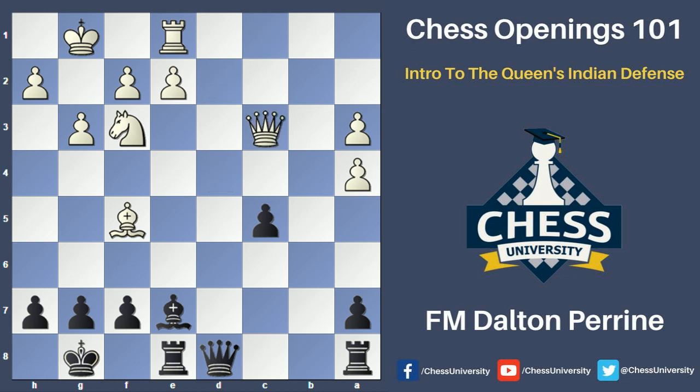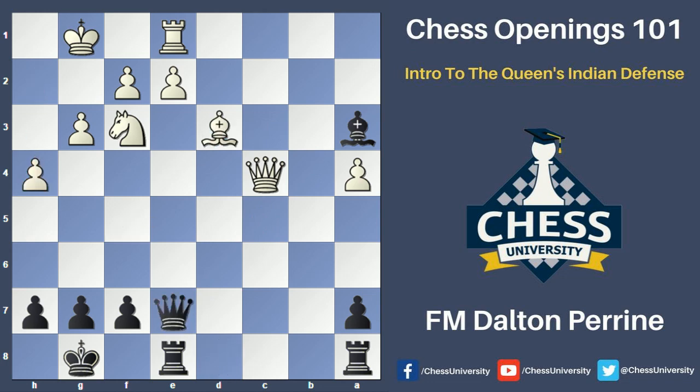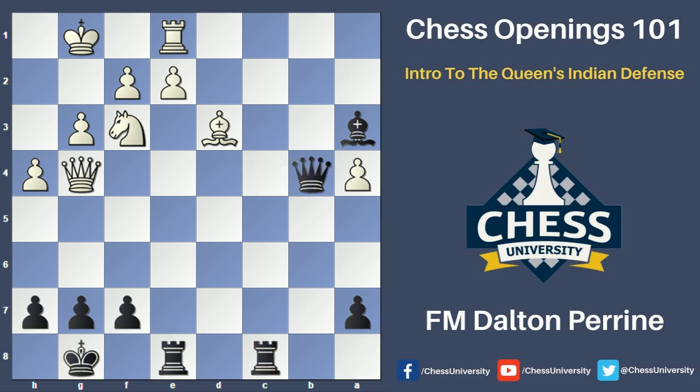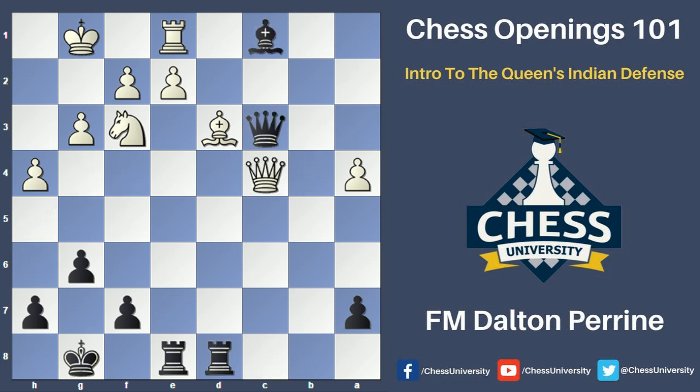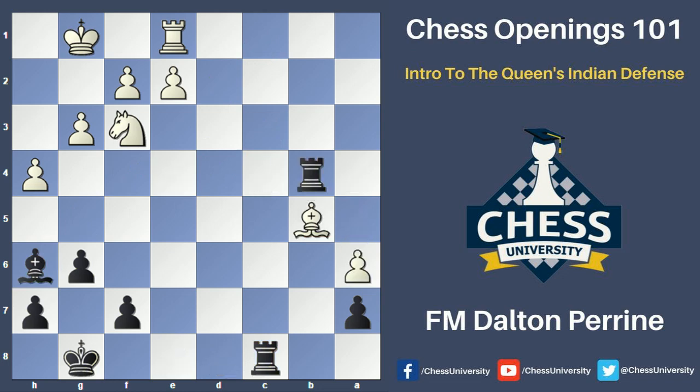White feels compelled to sacrifice the exchange. c4, take, take. And eventually black goes on to win the resulting endgame where he is up the exchange, down a pawn, but up the exchange. He goes on to win a bit later here. Offers a queen trade, defends against some attacks, pushes around the white queen, makes a trade, and eventually he is able to win the endgame farther down the road.